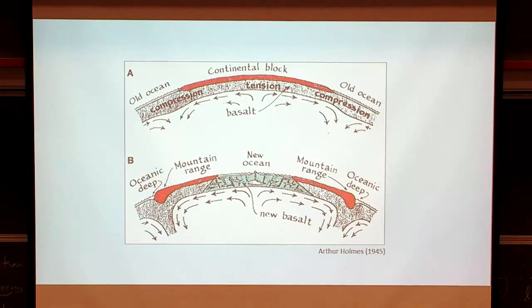Good morning. This is one of my favorite images. It's from Arthur Holmes, 1945. It wasn't originally in color. It's been colorized later. Arthur Holmes is mainly known for his work in radioactive decay and determining the age of the Earth. But he also dabbled a little bit in speculating about what's going on in Earth's interior.